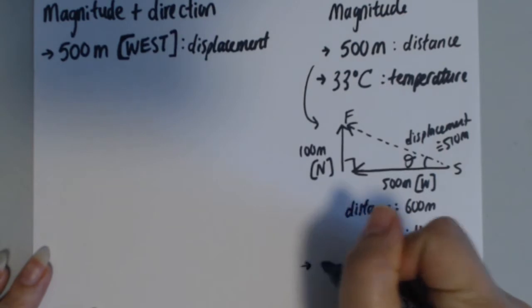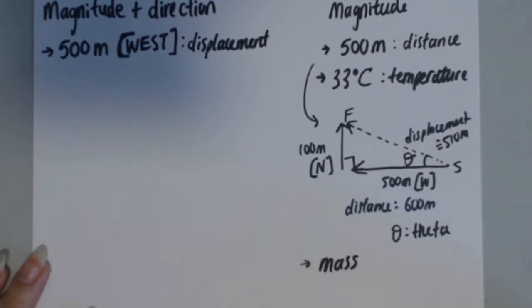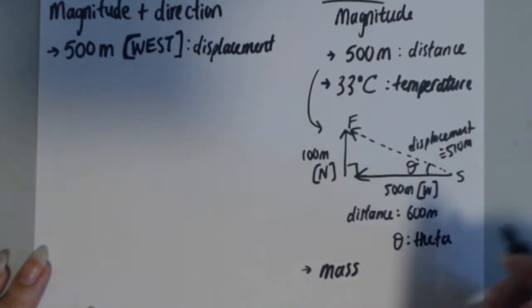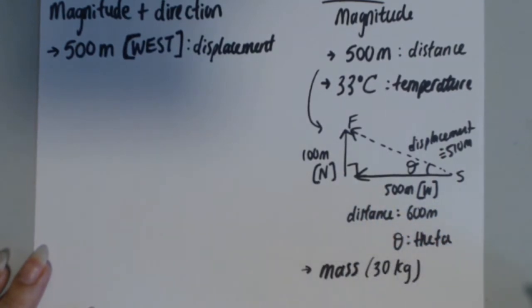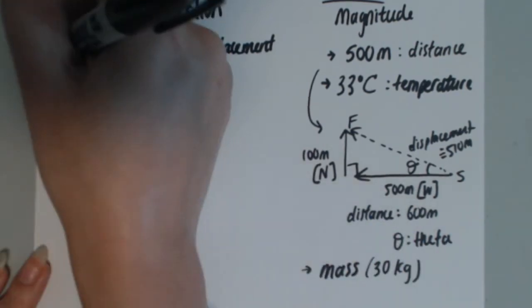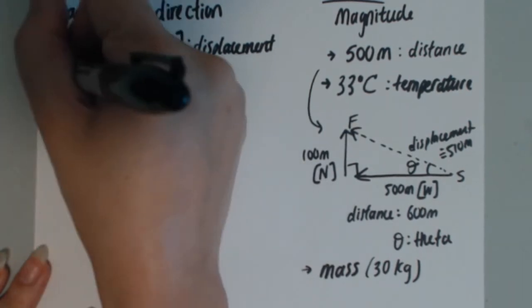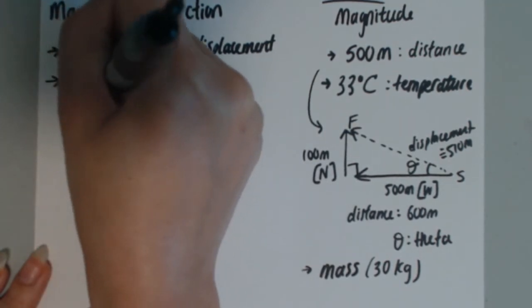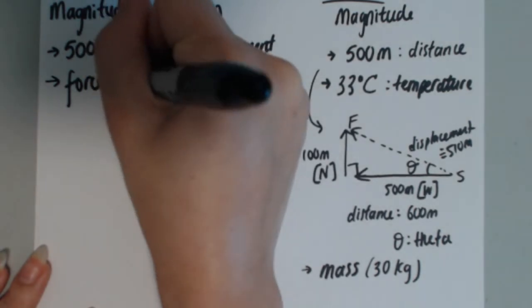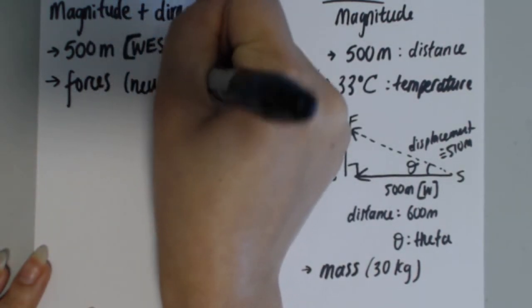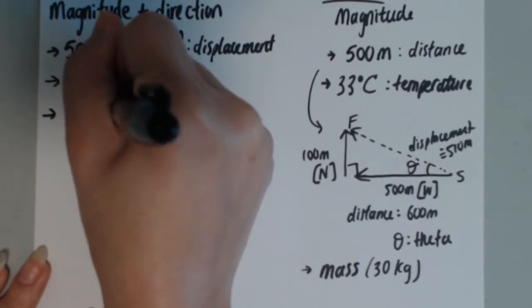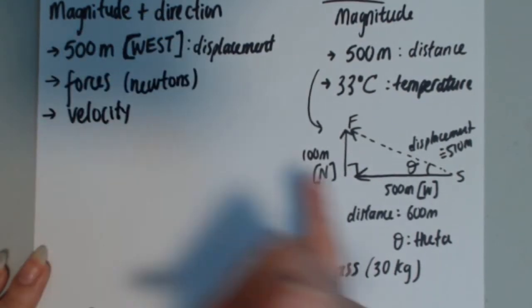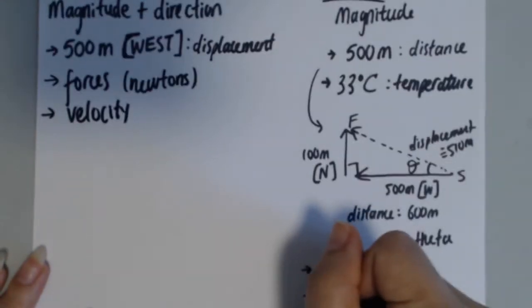Another example of a scalar would be mass. I can say that the mass of the child on the ride is 30 kilograms. And I can't say that the mass of the child is 30 kilograms north. It doesn't make sense. Examples of vectors. As we're going to see, forces are vectors, and forces are measured in newtons. What else? We've got velocity, and then the symmetrical counterpart here for scalar would be speed.